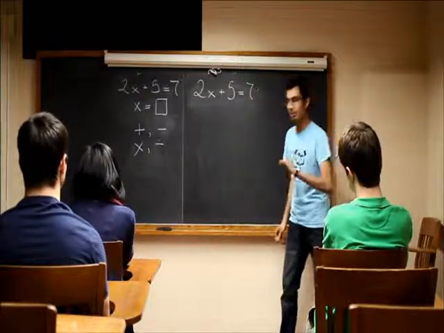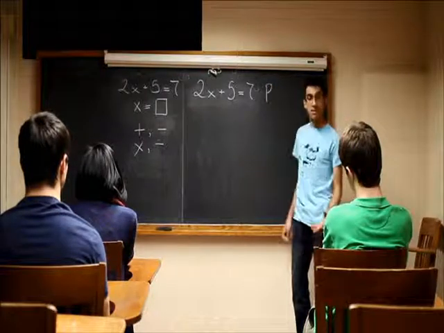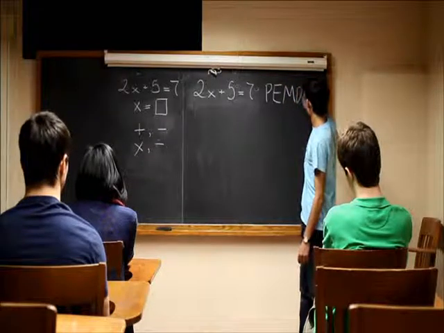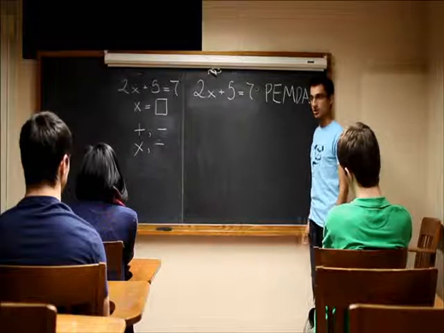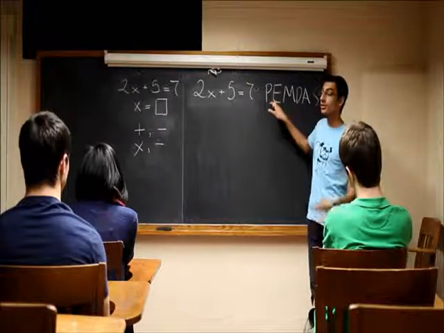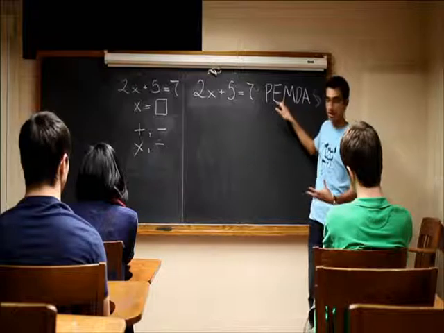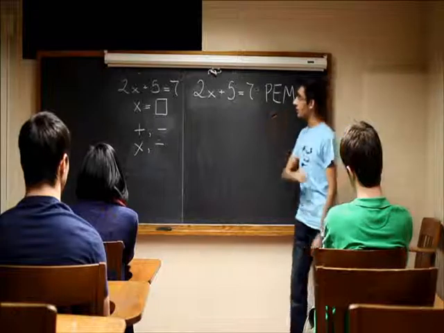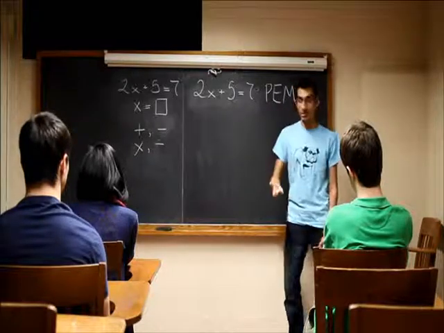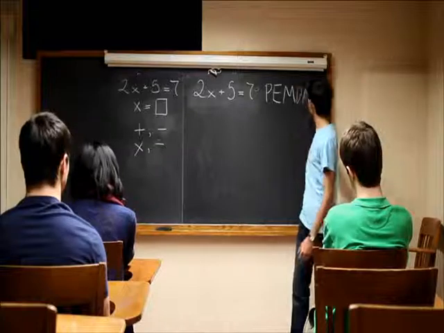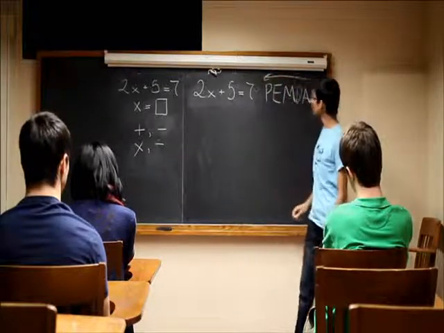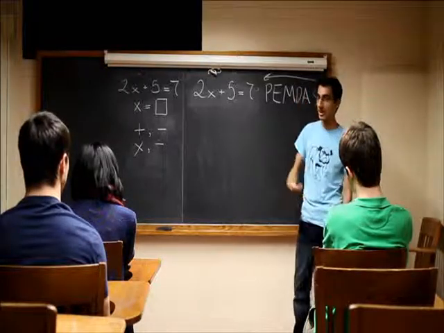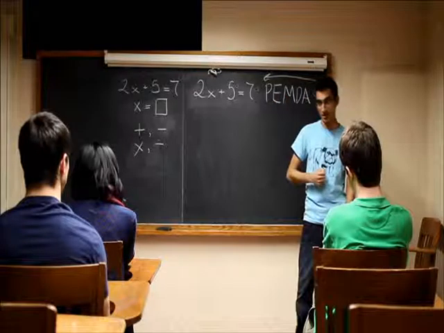Before we move on, there's something important I should mention. I'm sure a lot of you remember PEMDAS, or order of operations, from some of your earlier math classes. In other words, when we're evaluating an expression, we first do whatever is in the parentheses, then we apply exponents, then multiplication and division, and addition and subtraction last. With inverse operations, however, we're going to work in the reverse direction, because in some sense we're working backwards. First, getting rid of our addition and subtraction operations, then getting rid of our multiplication and division, and finally ending with what's in parentheses.